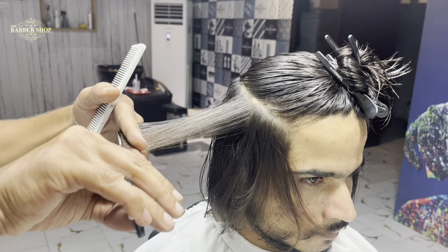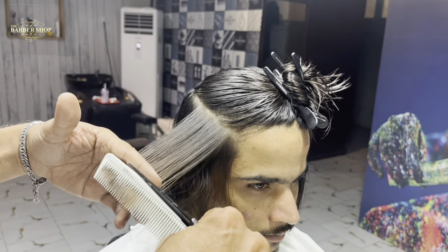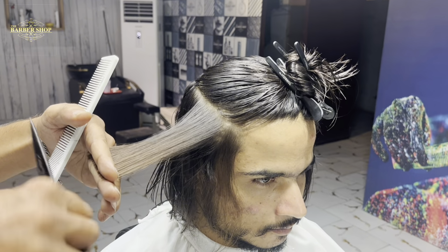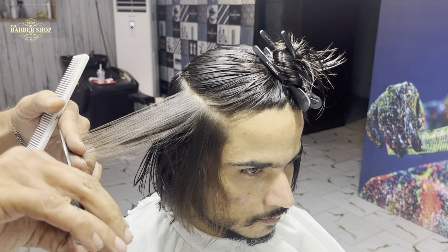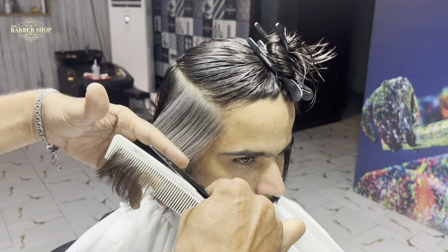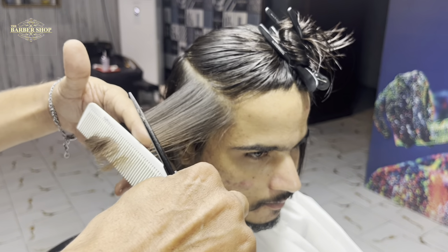On the second step, we will not be cutting a lot of hair because the hair is already equal, but there is some hair just to make sure the hair is equal. Now the back section is completed and the right side section is completed. Same steps can be taken on the left side of the head. So we will fast forward it for you to save our time.